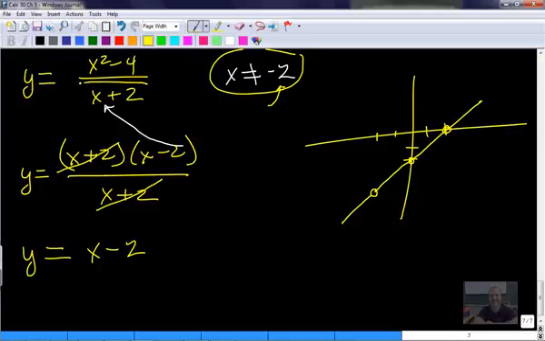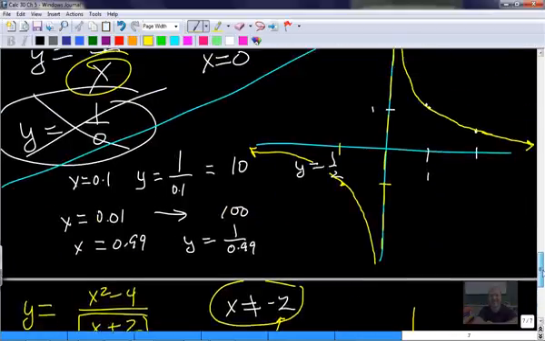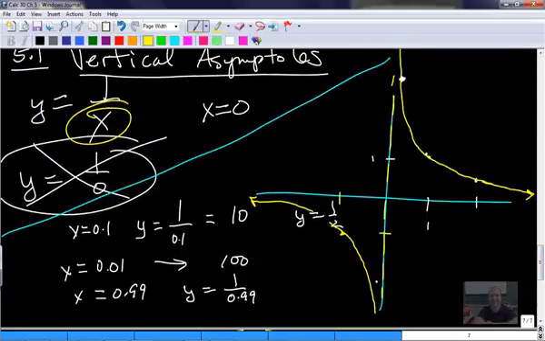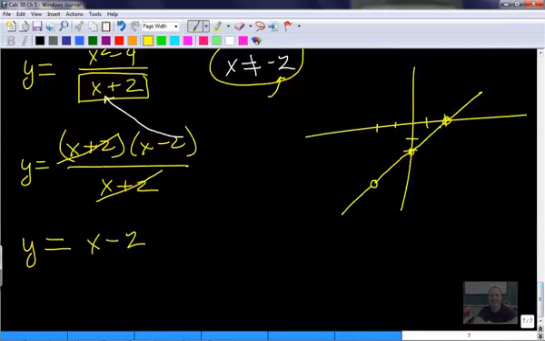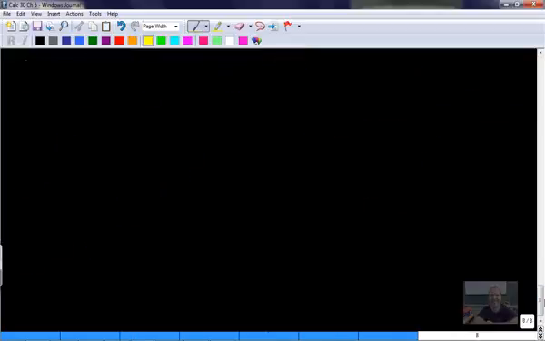So if this restriction in the denominator can be factored out, we have to think back to chapter 1 and say, hey, that's not a vertical asymptote. This is a vertical asymptote here, where we have something definitely undefined, and the graph behaves differently than with a gap. Because this is exactly like a line, except for this one little point, there's no value, and then it just skips over it. So this is a gap discontinuity that we learned in chapter 1. All right, so we have to remember that.